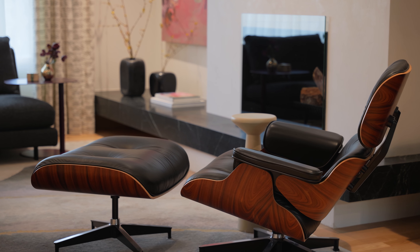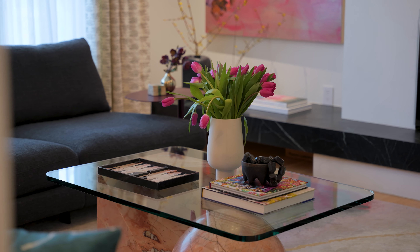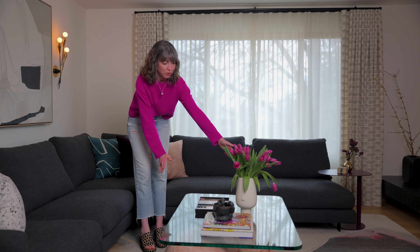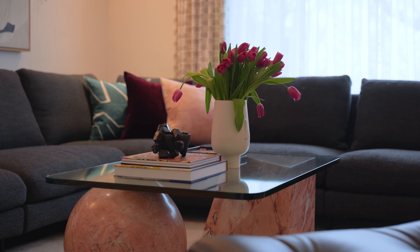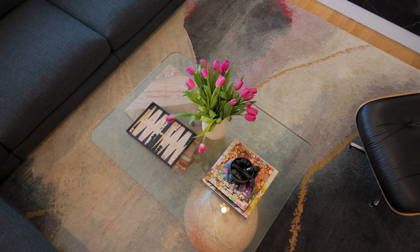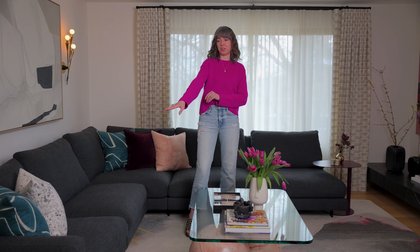We also have the classic Eames lounge chair — my husband really wanted it, so that's the reason we have it. I wanted the womb chair, but I had to give him something. Here's our coffee table, which I love. It's actually not new, it's vintage. I saw it on Instagram and just had to have it. It's not quite the proportions I would normally want — I'd prefer it a bit larger — but I just love the carved pink marble; it's sculptural. I also have my own collection made in collaboration with local artists: an area rug with Jennifer Gauthier, a drapery fabric with Maya Kerner, and two pillows with Noelle Fountain and Dana Mooney.